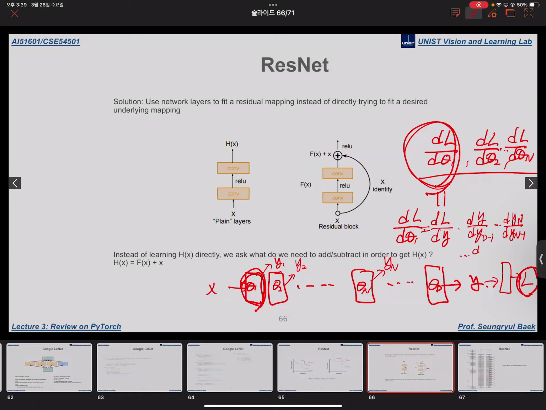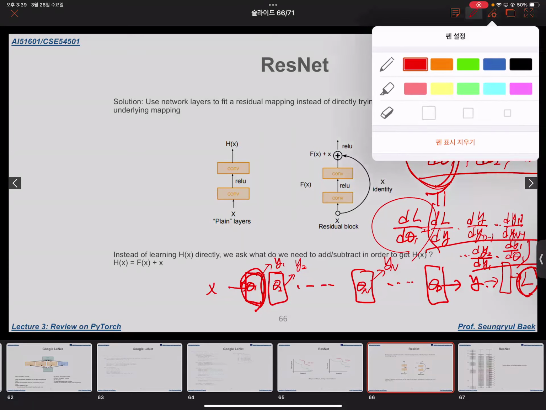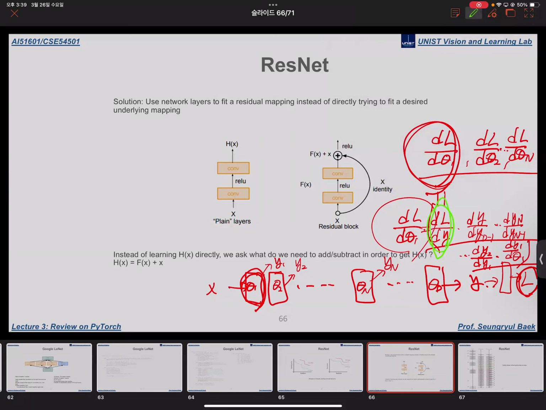By the chain rule, dL/dθ1 will be calculated by multiplying several layers' gradients. I agree with this, okay? But the problem is these gradient values are normally small in scale, and they are normally less than 1.